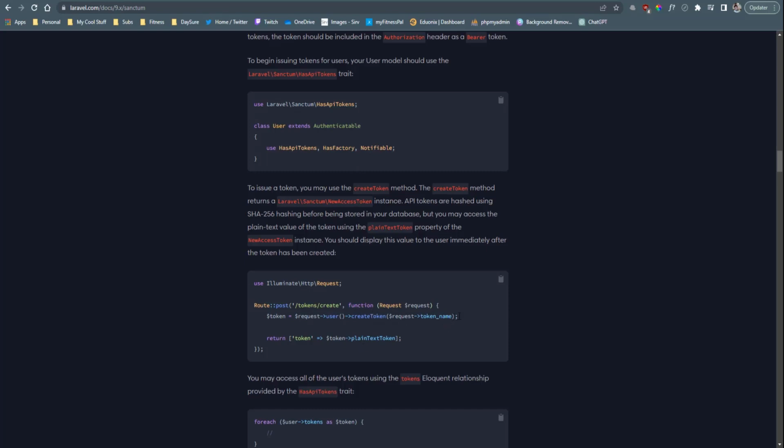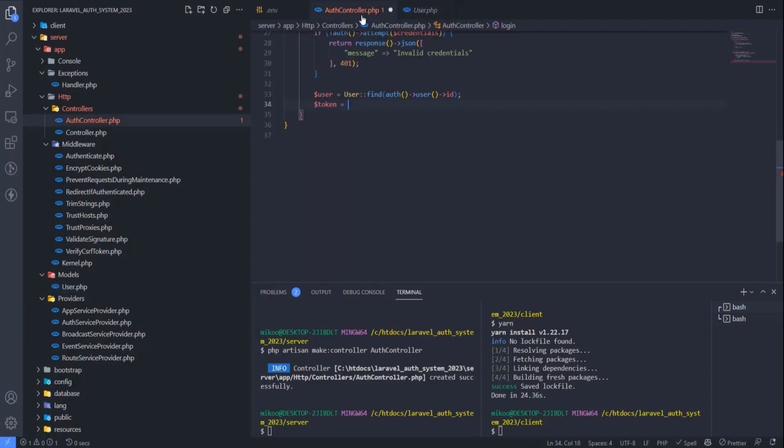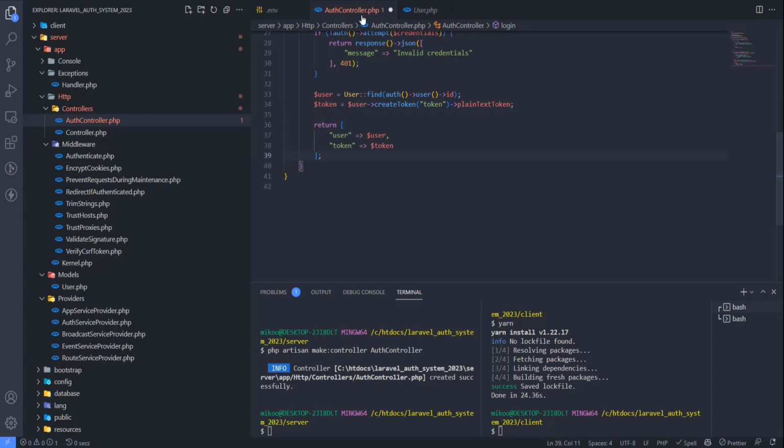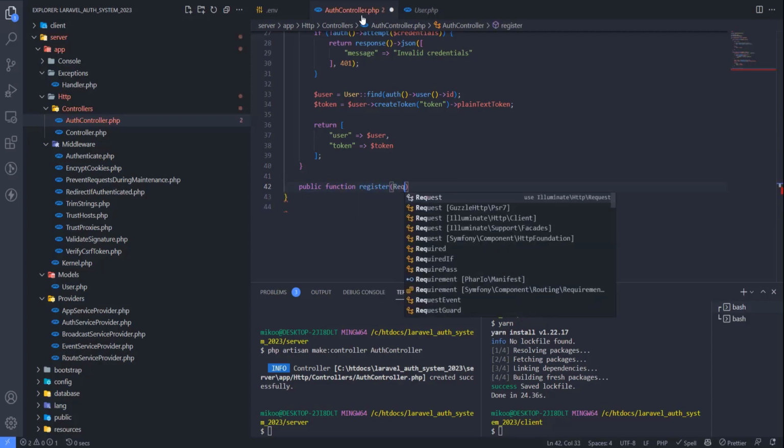So basically here we can just copy this line, and we can just say token equals user create token, and then just call it token, and then plainTextToken, and then we will return user and token.